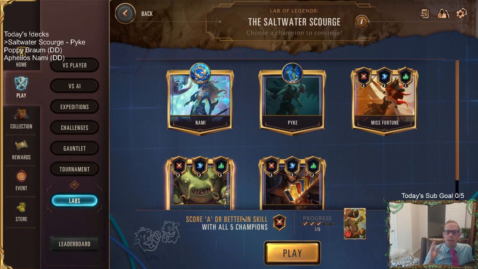Now, in order to get an A or better in skill, it means that you cannot die during your run, okay? So no deaths at all during this run. That's the key. You can heal as much as you want. You can do anything else you want. Doesn't matter how long it takes you. You can take 2 hours on the run, 30 minutes on the run. Doesn't matter. You just cannot die. That's how you get the A or better in skill.